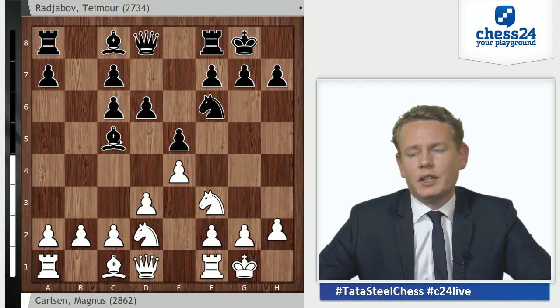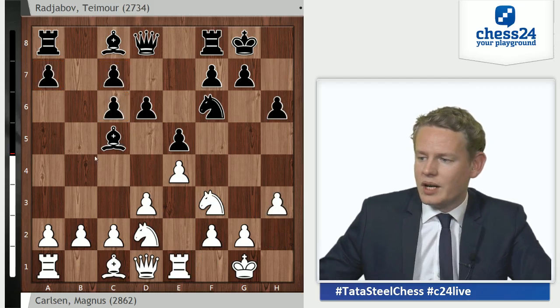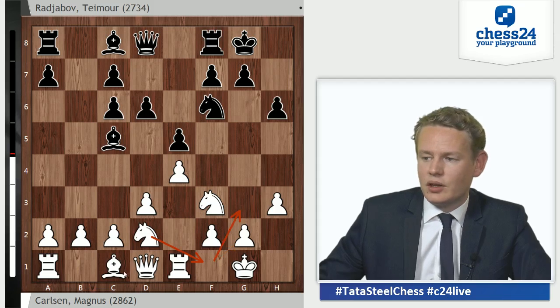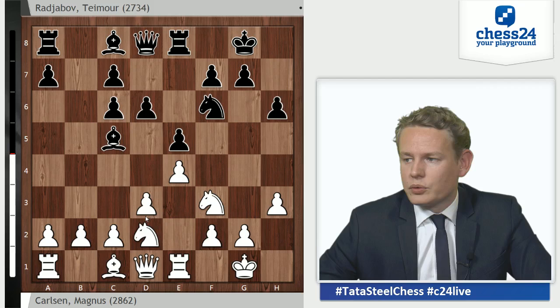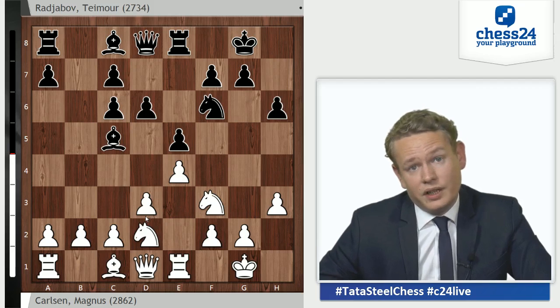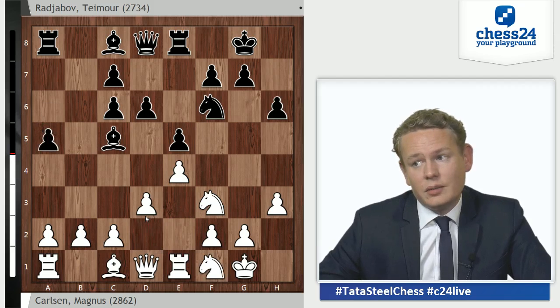Carlsen proceeds with very typical Spanish moves. The move h3, black goes h6, just as typical, rook to e1, preparing the standard knight maneuver, knight f1, planning to go knight g3, so this knight is out of the way and this bishop can be developed, or white can think about gaining space in the center. Black goes rook to e8, also fairly typical, knight to f1, and the move a5.